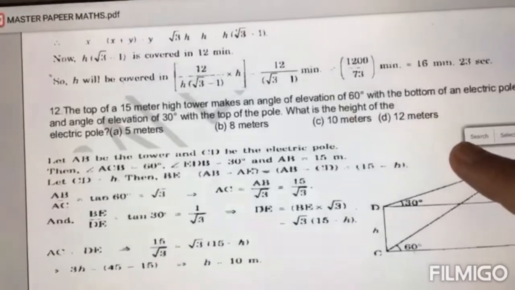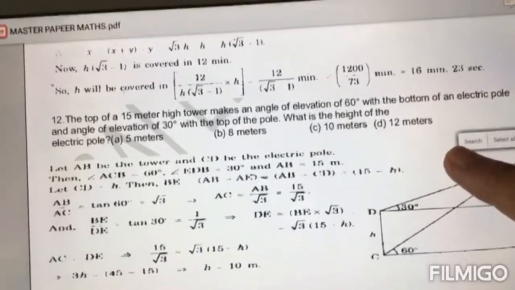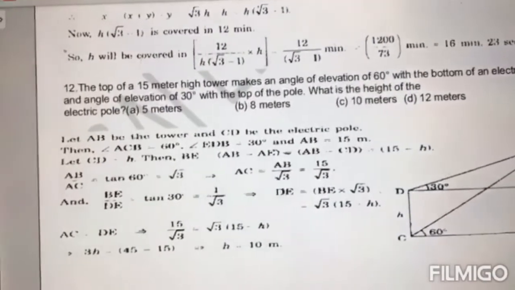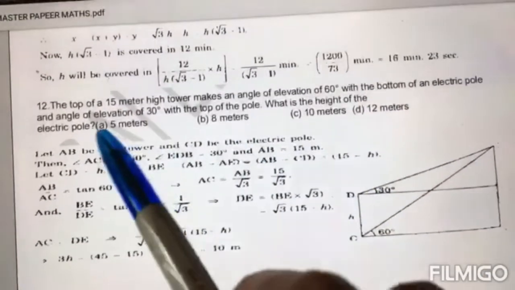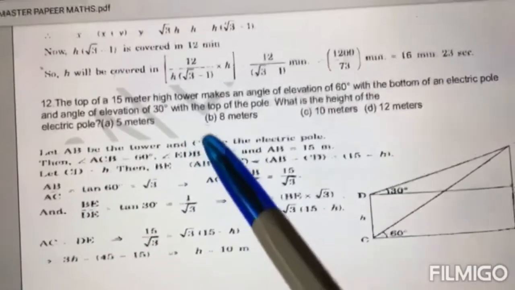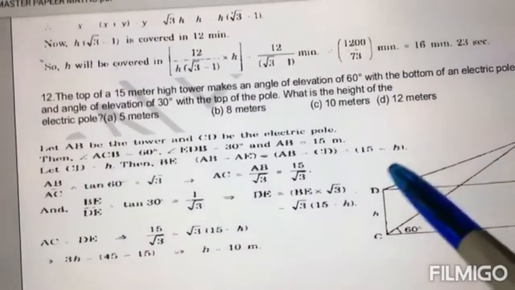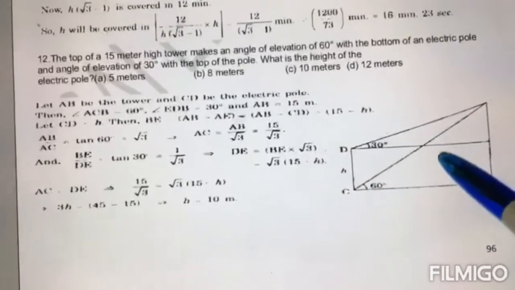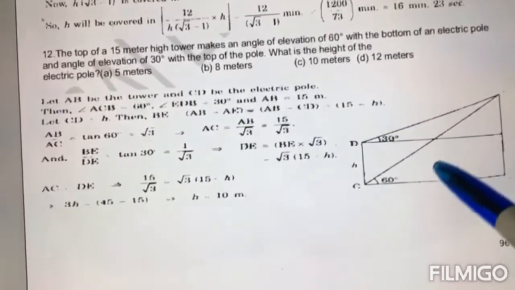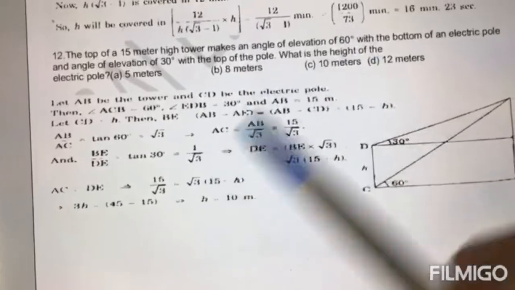So we've been doing the topic on height and distance. Let's continue our lecture. This would be part 3 and we're starting with number 12. So as I said, always read all questions carefully, and in particular height and distance questions, read them carefully and draw the picture correctly, because if you don't understand the question and if your picture is not right, your diagram is not right, then your entire answer will be wrong.